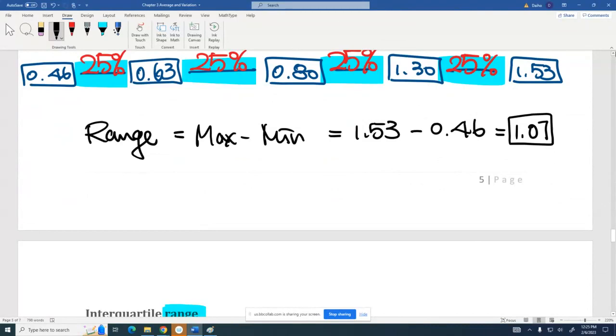It would be 0.63 minus 0.46 for the first quartile, divided by 2. Any idea? The middle of those two. Oh yes, the middle of the two, right? Who are the two? 0.47 and 0.62. Well, there's 0.46, and 0.80 minus 0.46, which is the median minus the lower half.